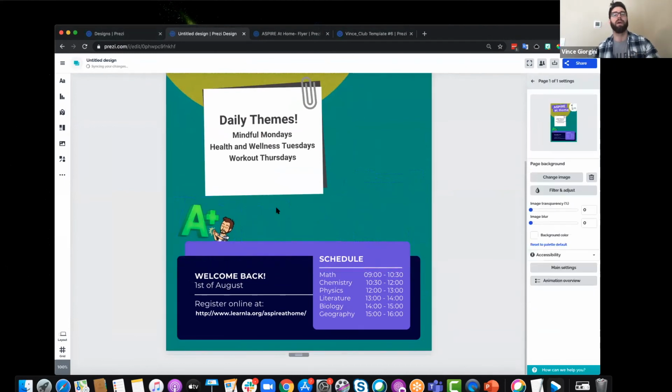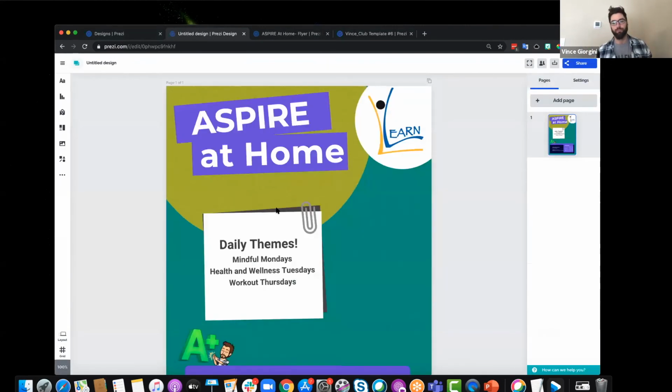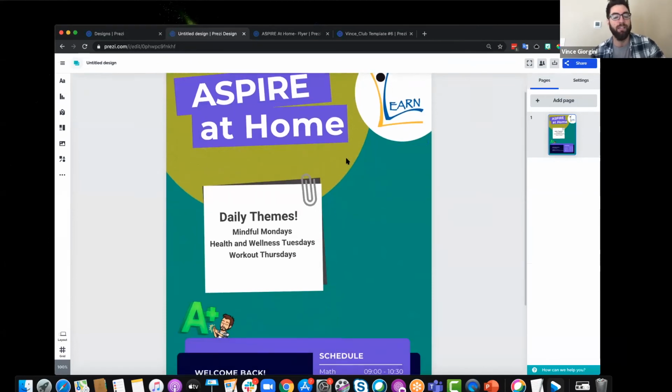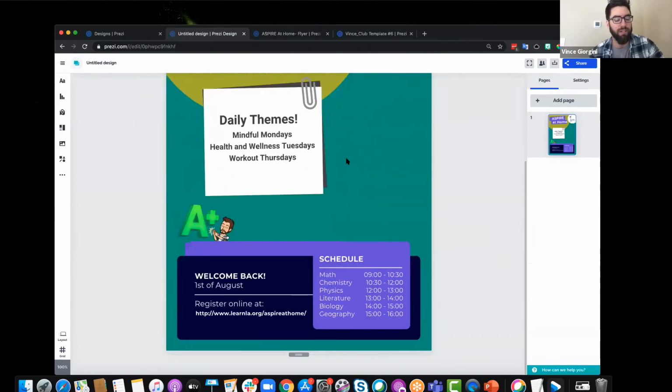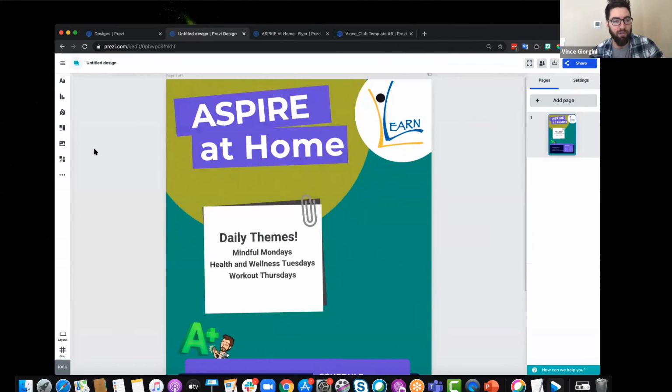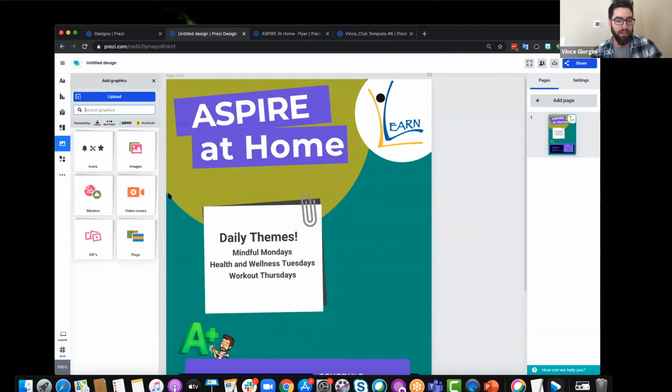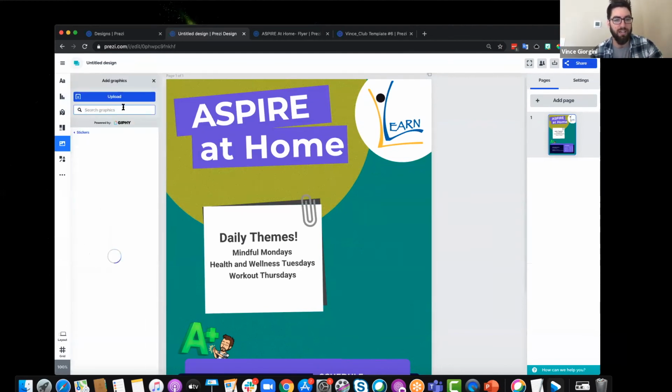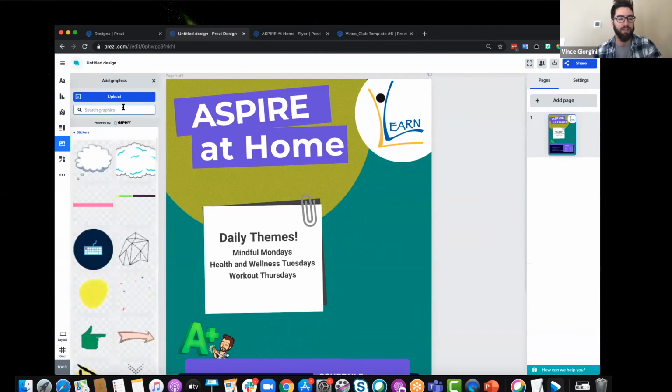Keep in mind that a big plus of Prezi design is its interactivity, right? So when you're printing it out, you are limiting yourself a lot. If you're using it for web-based purposes, like embedding it on a page or sending it in an email or something like that, there's a lot more that you can do with it, right? So you get things like stickers and all this other animated stuff. You can have stuff fade in, you could put in GIFs.